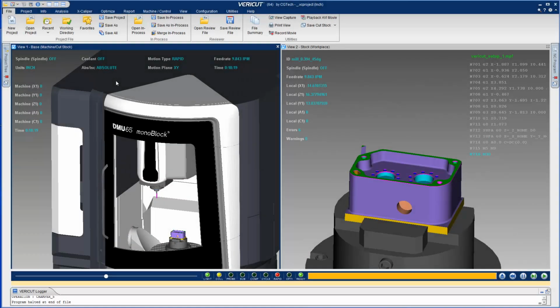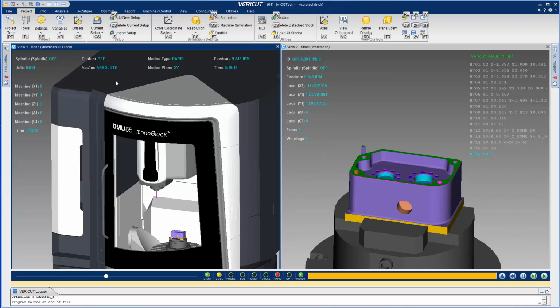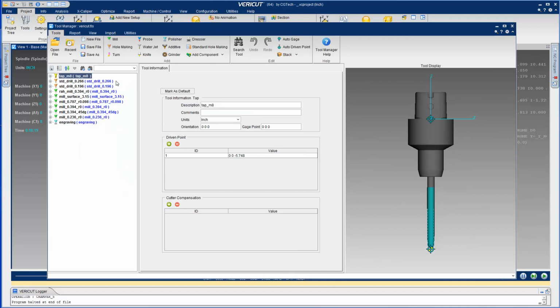Vericut A2 now gives you the capability to use the keyboard to navigate the ribbon bar. To do this, use the Alt key on your keyboard to display text characters above each menu item. Then the keyboard text characters can be used to navigate the menu and invoke a Vericut function. For more information on Vericut's keyboard shortcuts and accessibility keys, see the Vericut help.